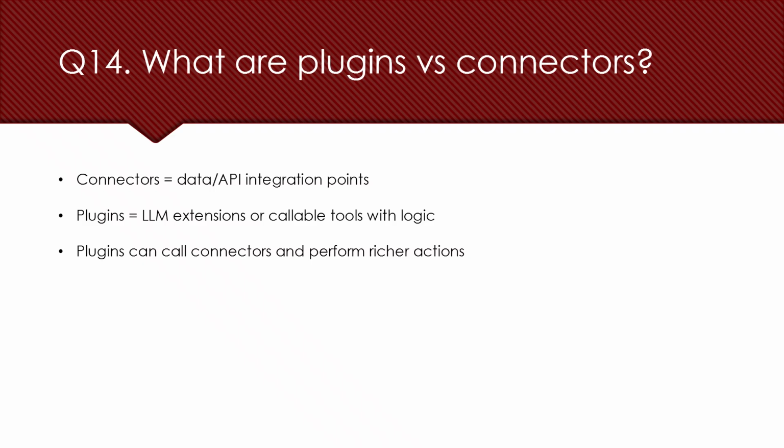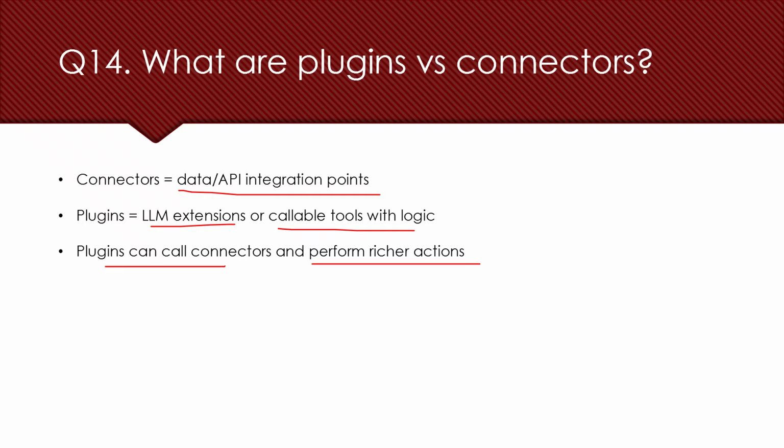Question number 14. What are plugins versus connectors? In simple words, connectors equal data slash API integration points, while plugins are LLM extensors or callback tools with logic. So plugins are something like tools that can call some action. Plugins can call connectors and perform richer actions. In general, these two terms overlap each other, but both have separate responsibilities.